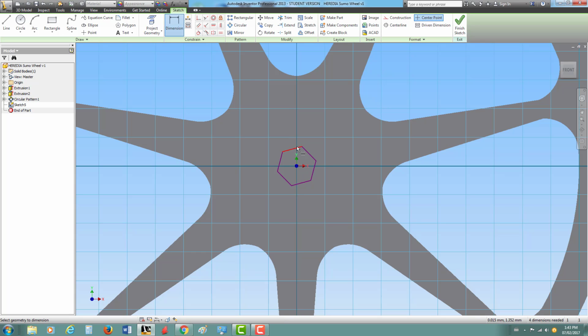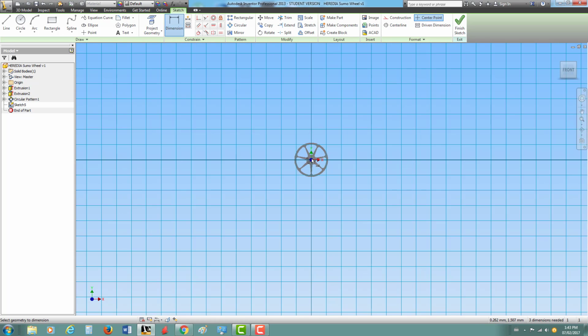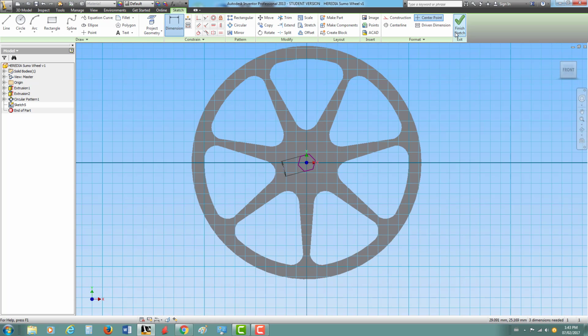I want a dimension so that from one flat edge to the other, it's 3 millimeters. So I click on one edge after clicking on general dimension, click on the other flat edge, and I move my mouse away so I see that it's saying the distance between those two sides, and I want to set that to 3 millimeters. Now that that's done, I've actually made my hexagonal hole. I'm actually done right here.